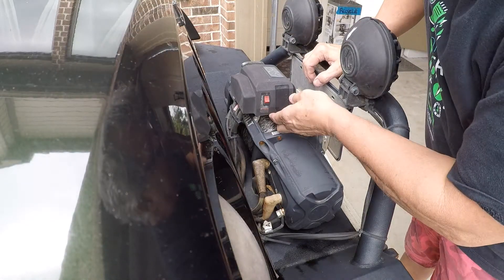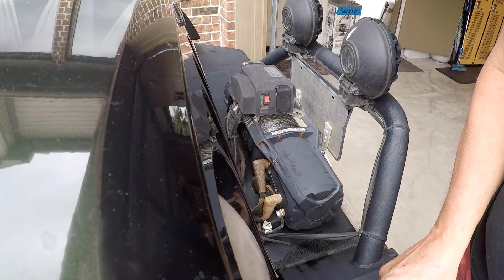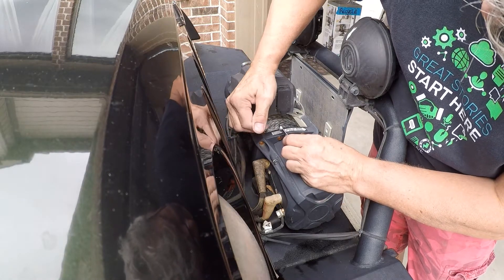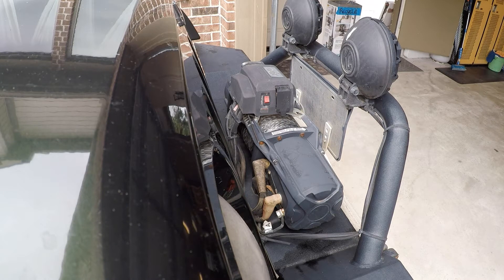So we got a little detour today. We went to use the winch on the front of my son's Jeep this weekend and it had a really intermittent problem where it wouldn't come on. You could mess with it a little bit and it wouldn't work. So I started out taking a look at it, trying to test the different connections, and what I came up with was actually two things.